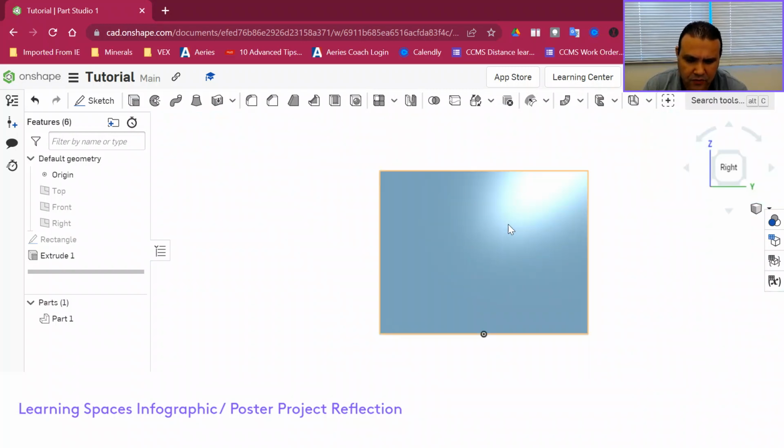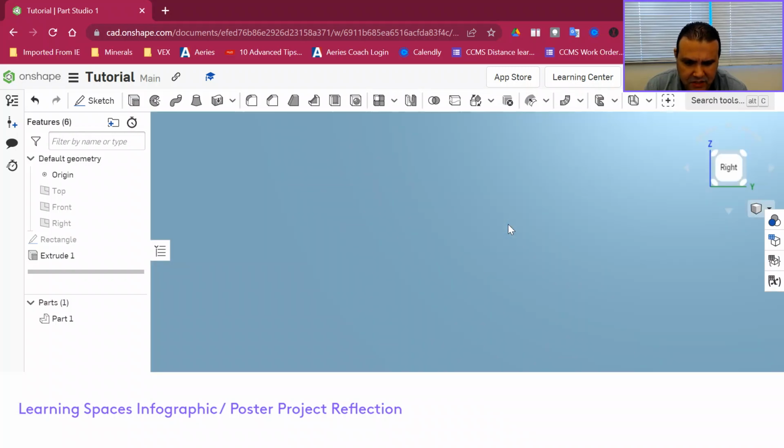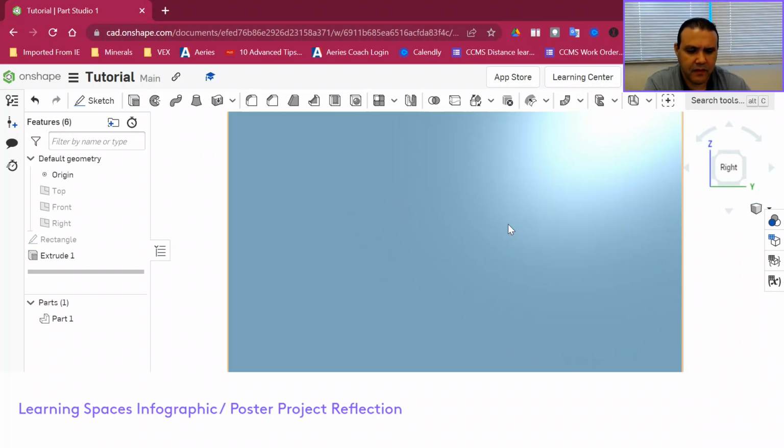Now, if you don't have a mouse, you can just take two fingers on the mouse pad, put your fingers close and pull them apart, and you can zoom in and out. So that's some movements. Now, I want to work on this. I want to get this to a place where I can always see.